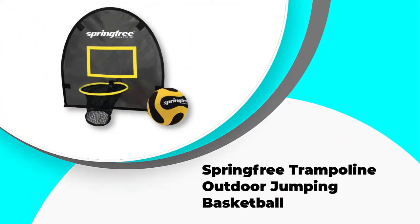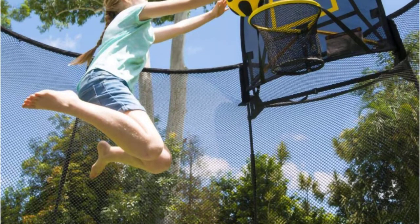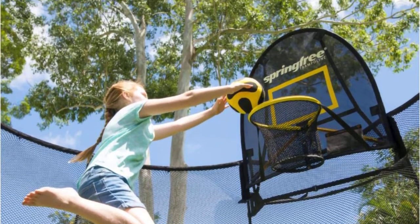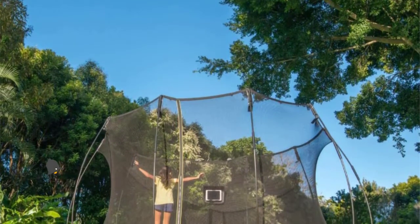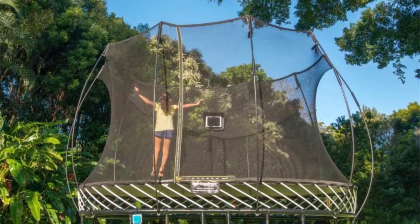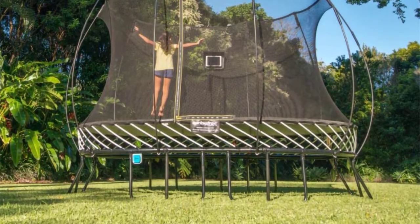Number 5. Springfree Trampoline Outdoor Jumping Basketball. Our Springfree Trampoline Outdoor Jumping Basketball backboard is the perfect way to get your game on while enjoying the outdoors. This easy-to-install backboard mounts easily to your compatible Springfree trampoline, adding an extra element of fun without any hard surfaces or hazards. The set includes an inflatable ball and pump, so you're all set to start shooting some hoops. Go ahead and invite the neighbors over for a friendly game with our backboard.